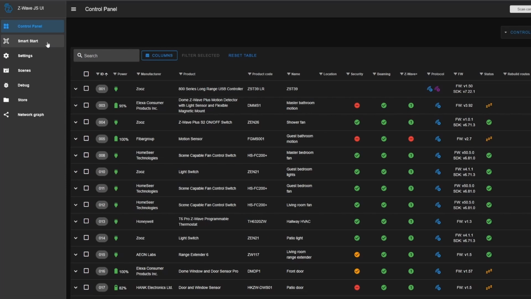But that was only the store backup, though. We also need to test out the NVM backup restoring. This one is arguably more important than the Z-Wave JS UI store, as this one actually has all of your network configuration settings that are stored in your controller. So we've got to make sure this one works too.